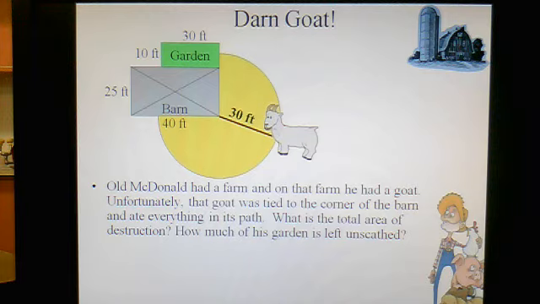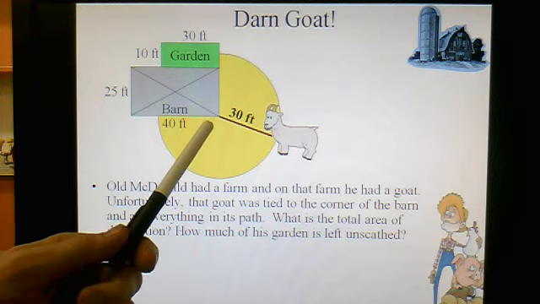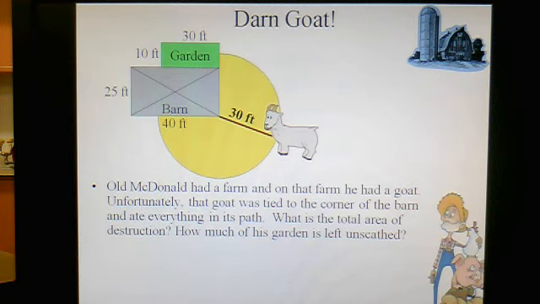Maybe they have some Kevlar covers on the barn or something, I don't know. He cannot get into the barn and chew through the barn. He can get all the grass, all the anything that's out here, but he can't get inside the barn itself. So I tried to draw that to kind of show you roughly to scale on here.